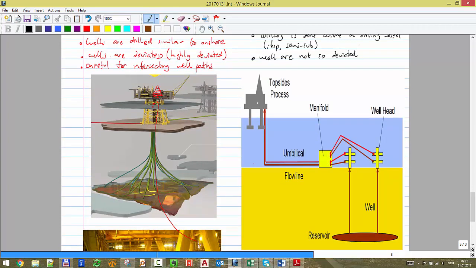If you have one well, you can of course put it exactly on top of the formation, but usually what we try to do is group these wells to be more or less in the same place, and then we need to deviate them. They are not so deviated if they are not grouped in clusters. If they are grouped in clusters, and we will see that in a moment, they are drilled very close to each other, maybe 20 meters, and then they have to have some deviation to reach different parts of the formation.